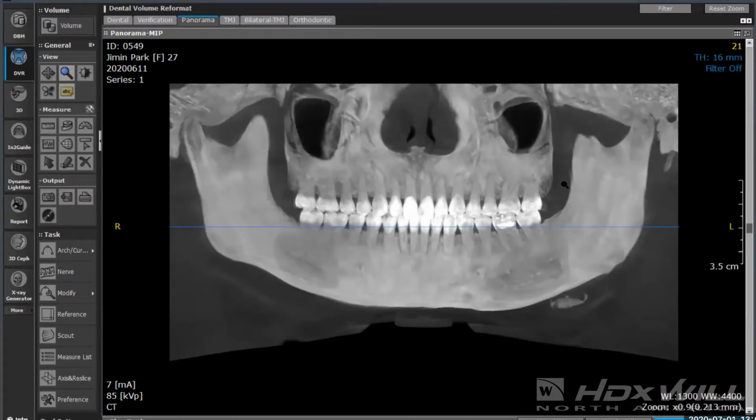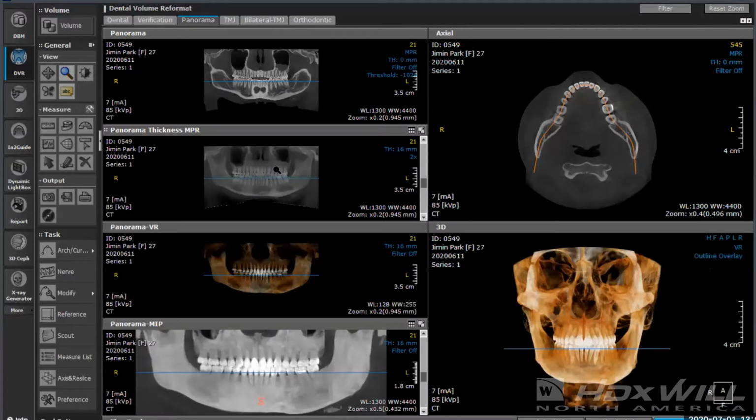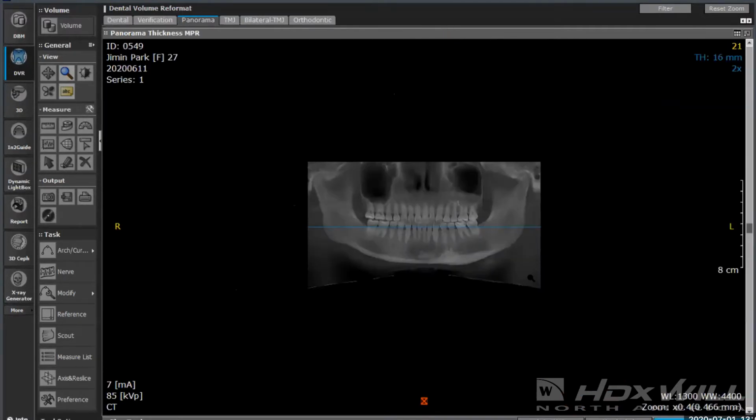As you can see in this, the fluid levels associated with this are not going to be as evident. So if you go to our pano, then you can see that on the right sinus here, or the left sinus, excuse me, that you can see some fluid levels in here, and it's not going to be as evident in the other view. But just to give you some ideas as to how you can generate different views of panorama for the views that you need.